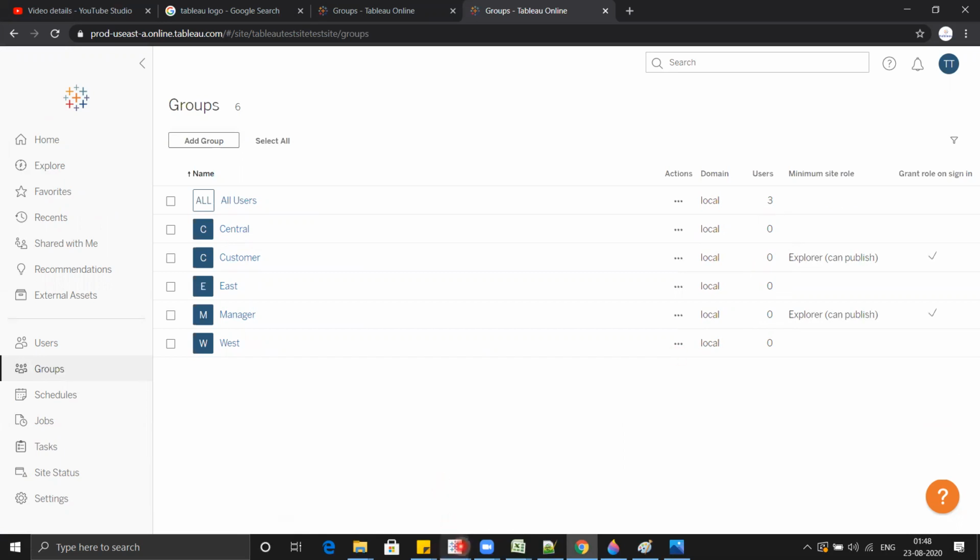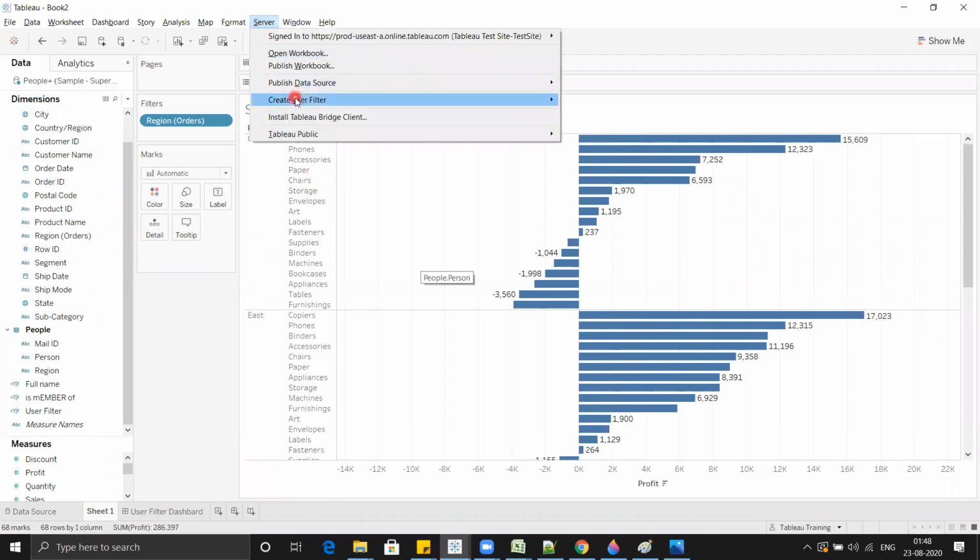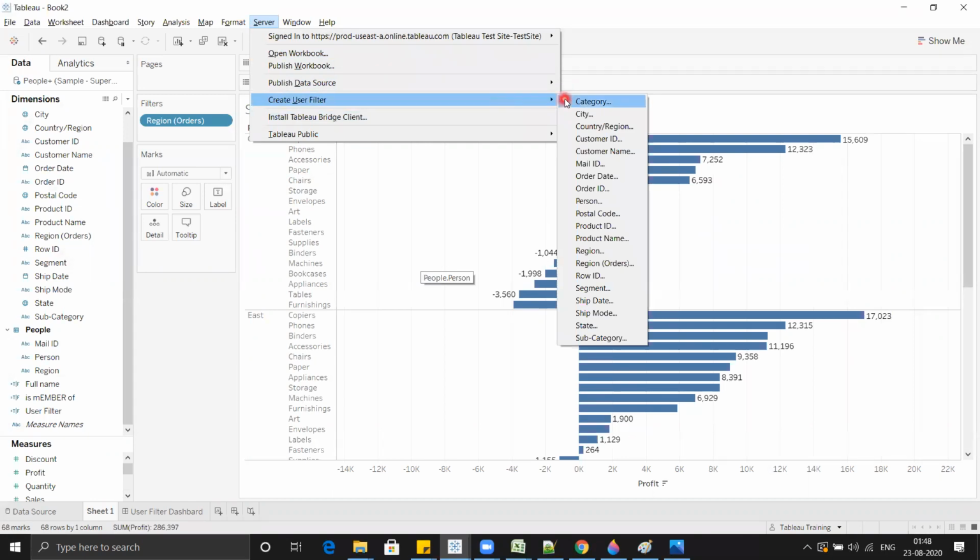Now I am going to Tableau Desktop, and here I am clicking on create user filter. Once I click on it, it displays all the fields available in my data source. The regions come from the region orders field, which we have used.